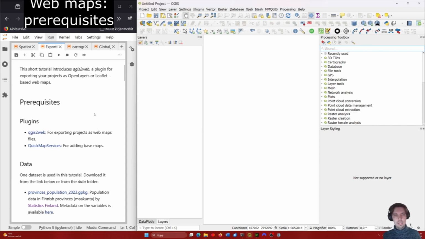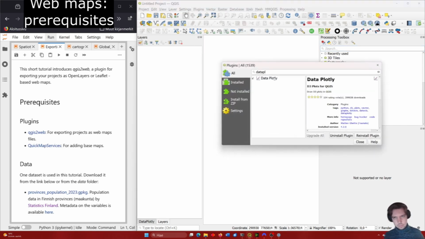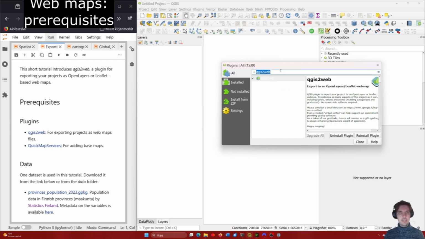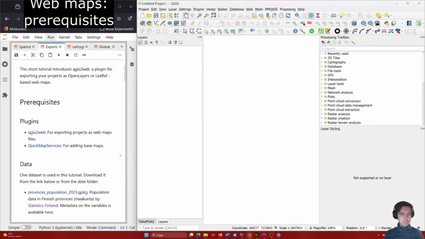So we'll do that; I'll show you a quick example here. What you will need is this QGIS to web plugin, which tries to have quick map services at your disposal. We'll also need to add a background map, a base map.